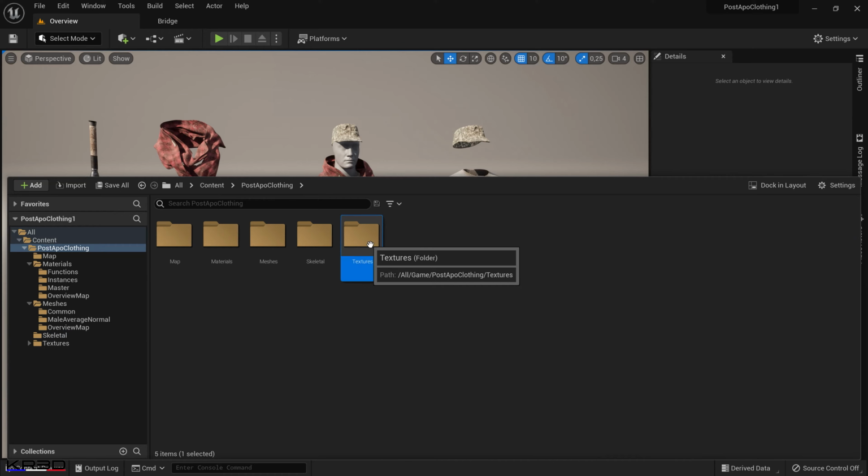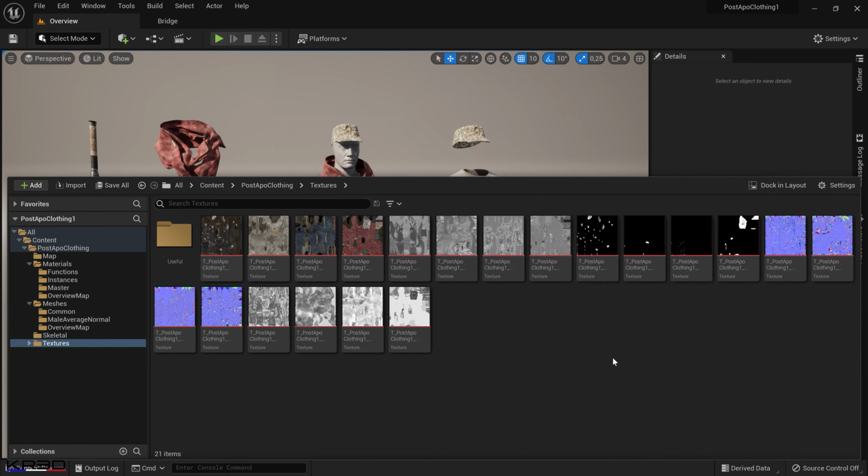In the next folder are the textures. The subfolder contains common textures found in my projects.